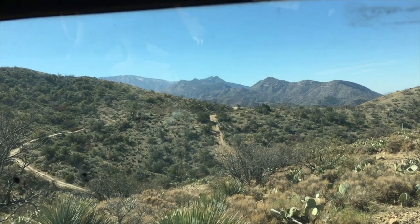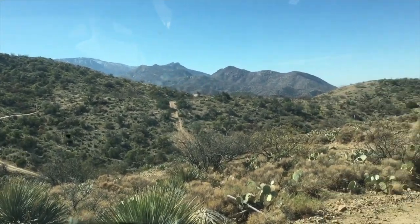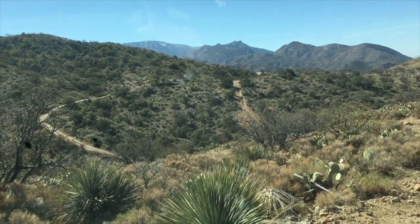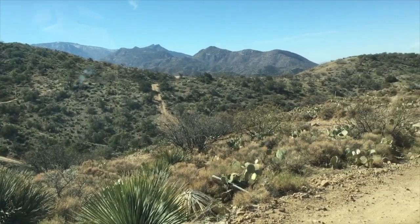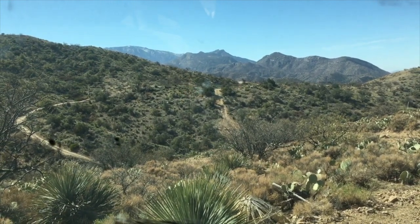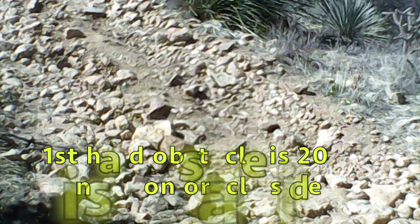See the tracks? So far it's been a two-wheel drive flat road. They really got all the ruts, everything filled in. First very nasty obstacle is down there. There's the bypass to your left. To your right is a very nasty, shaley, loose rock kind of hill climb. We'll see you down there. We're gonna try and get multiple angles on that one. That's the first nasty hardcore obstacle as of right now since they've graded it. 20 minutes in.